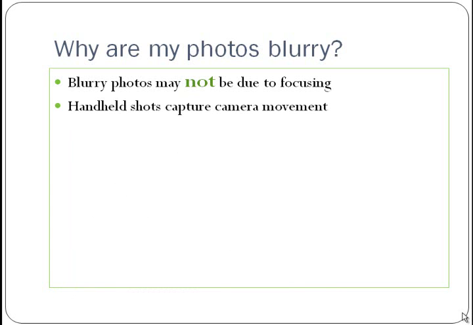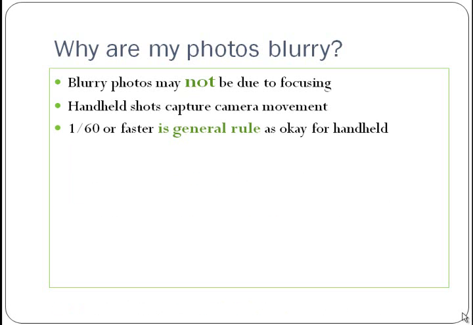Handheld shots, in other words, those not on a tripod, when you're holding the camera in your hand, capture the camera movement. Now, I don't know about you, but I cannot keep my hands perfectly still for a very long period of time. The longer I have my hand out and try to keep it still, the more chance it's going to move. So 1/60th, aha, this is our first figure. Just remember 1/60th. It's a good thing to remember, and we'll be reinforcing that here. But 1/60th or faster is a general rule as okay for handheld.